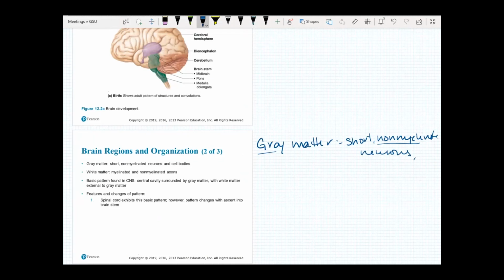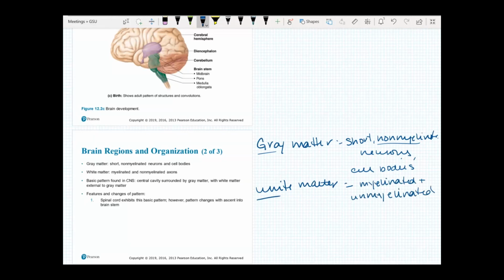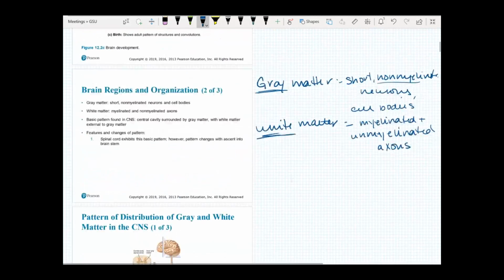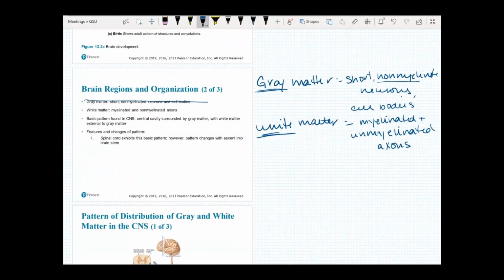And this would also be cell bodies because the cell bodies would be the soma, and there is actually no myelin around that, therefore it is gray. If you have white matter, this is going to be myelinated axons with some unmyelinated as well. However, because you have the myelinated axons there, it is going to come with that white fatty substance that will make it look a little bit white. So that's some terms you need to know, white matter and gray matter. That's very, very important. And as we continue, you'll see how these will come up in a couple different places.